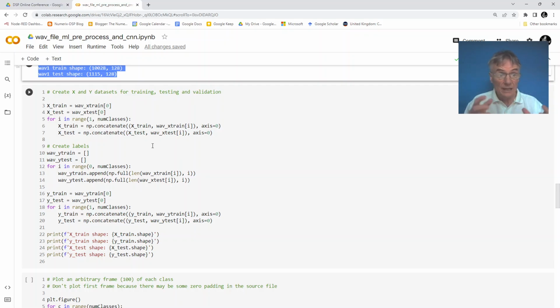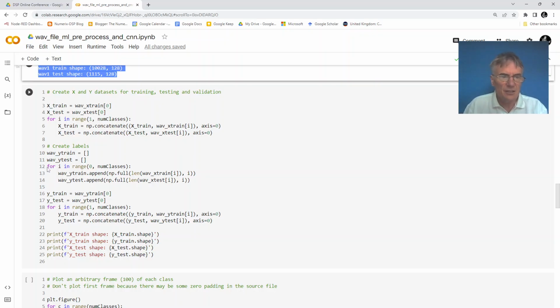We need to tell TensorFlow that this part of the data in, for example, X train is class 0, this bit's class 1, this frame's class 0, this frame's class 1. So we need to append the class number to the data as well.